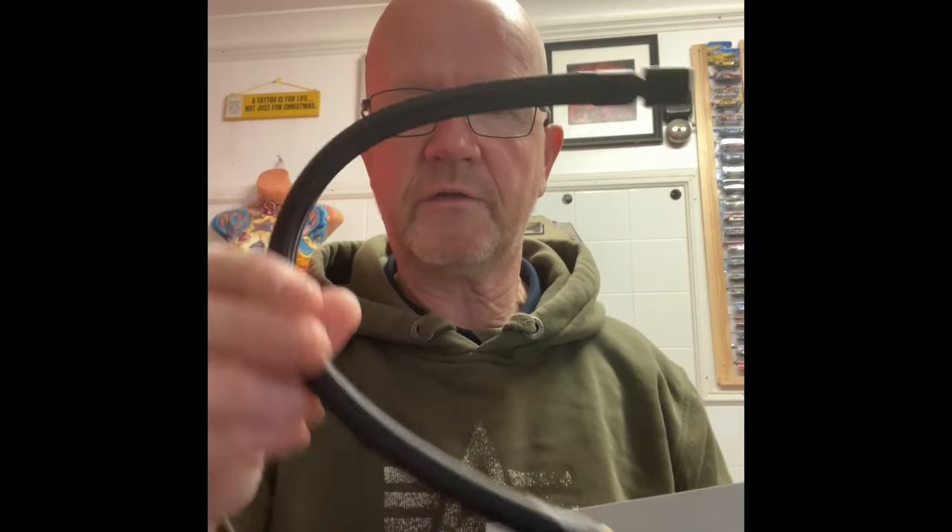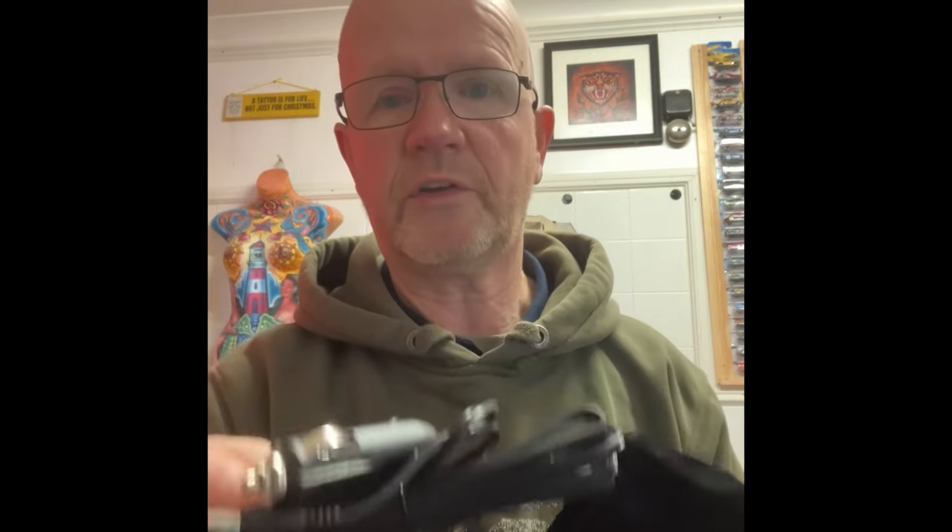Let me show you the box. There's a little instruction booklet, your valve tube, and a bag with some bits and pieces. There's the 12-volt cable — not really cigarette lighters anymore in cars, just a 12-volt power source. There are a couple of adapters, one for a football. There's also a very strange-looking one in there that I've never seen before — let me cut this open and we'll look at it together.